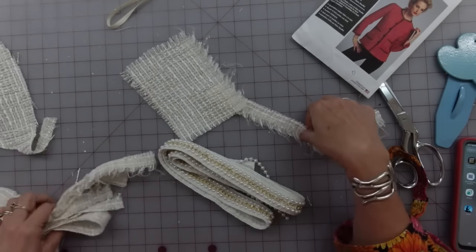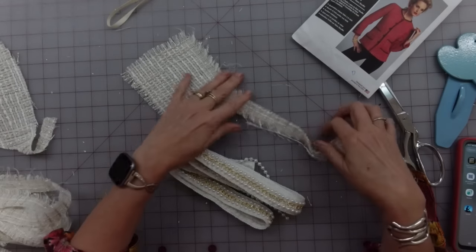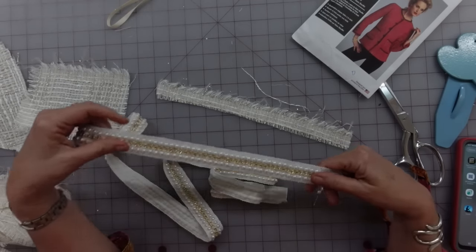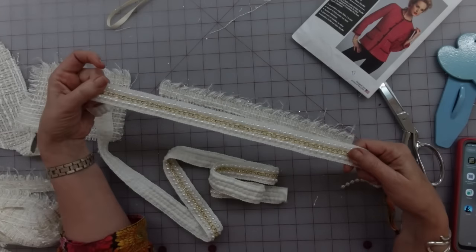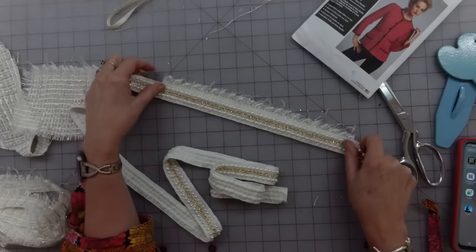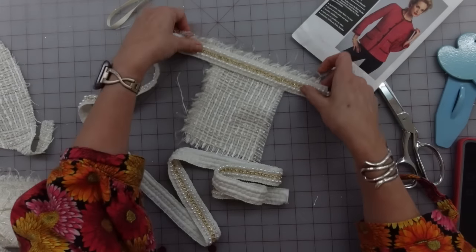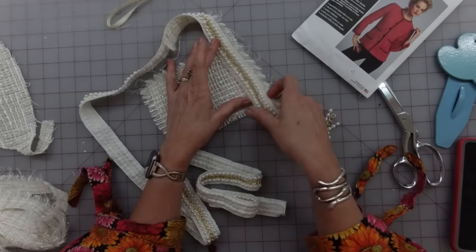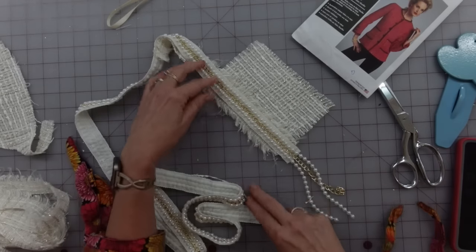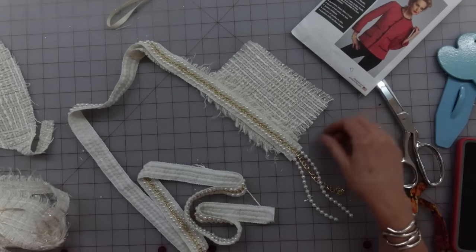I have saved all of the selvage edge that I could from my fabric as I was cutting it out. And so here's a sample. And then I have this trim that I actually bought for a different jacket a couple years ago, and I didn't use it. I'm short about a yard, but I just checked and my local Joann still has it in stock, so I can buy a little more. But I'm going to use this along with the selvage edge. So it's going to end up looking like this at the edge of my pocket and things. There's also, if I have extra, I can put the fringe on both sides, which is lovely. And I might do that on the pocket, but not the front. I haven't decided that yet.